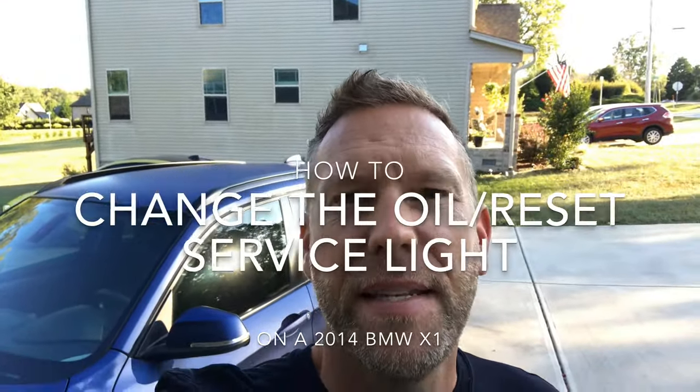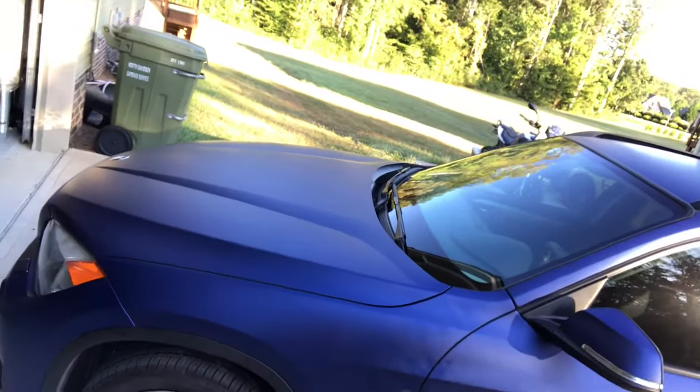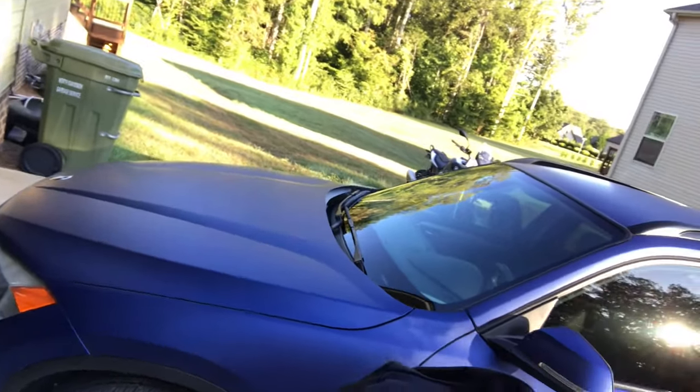Hello again, everybody. Today I'm going to be changing the oil on my wife's 2014 BMW X1. It's the 2.8 xDrive, and it's beautifully wrapped in some blue. Her car is normally white, but she just got it wrapped recently and loves it. So today we're going to take care of the oil change.